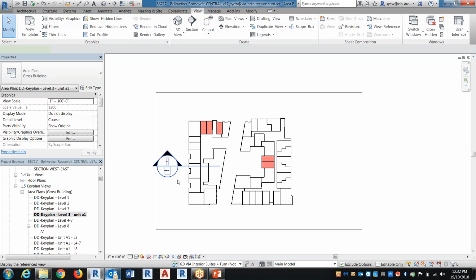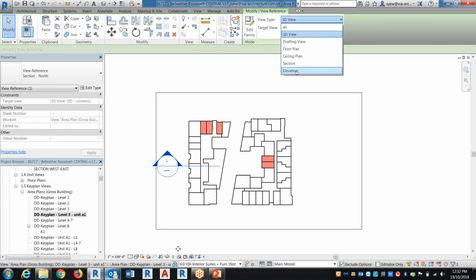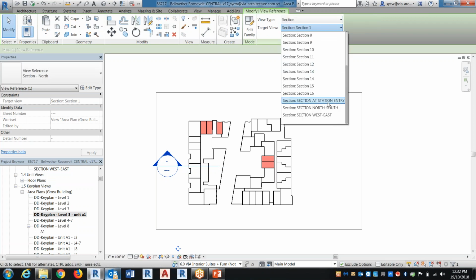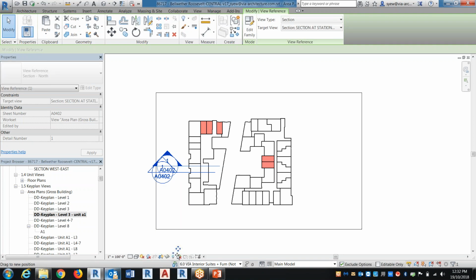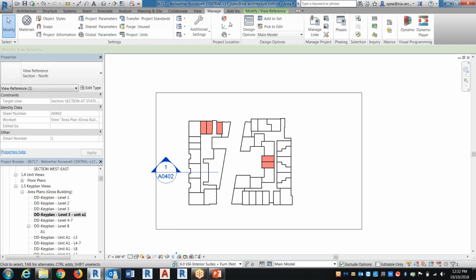You can customize this view and say, I want this to be an elevation or a section, and choose which section I want. If you're showing elevations and you want to say where a section is located using this key plan, use the view and then use that view reference.